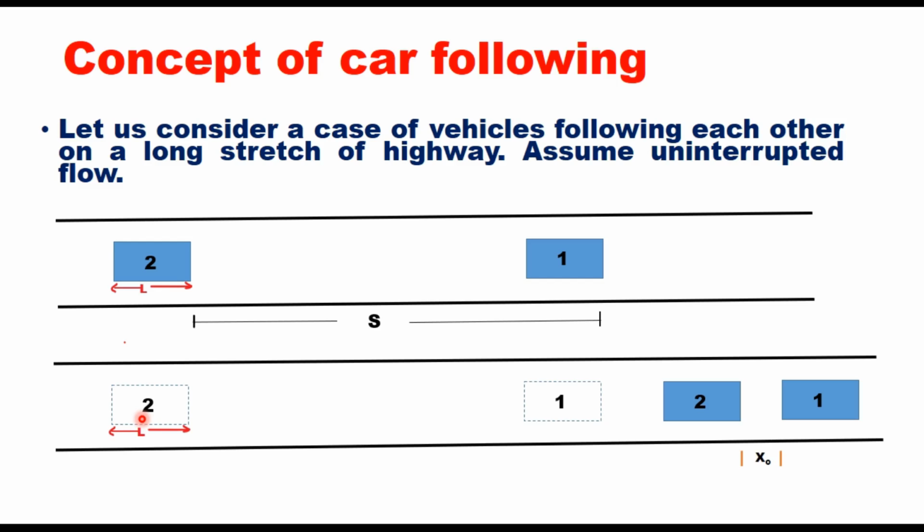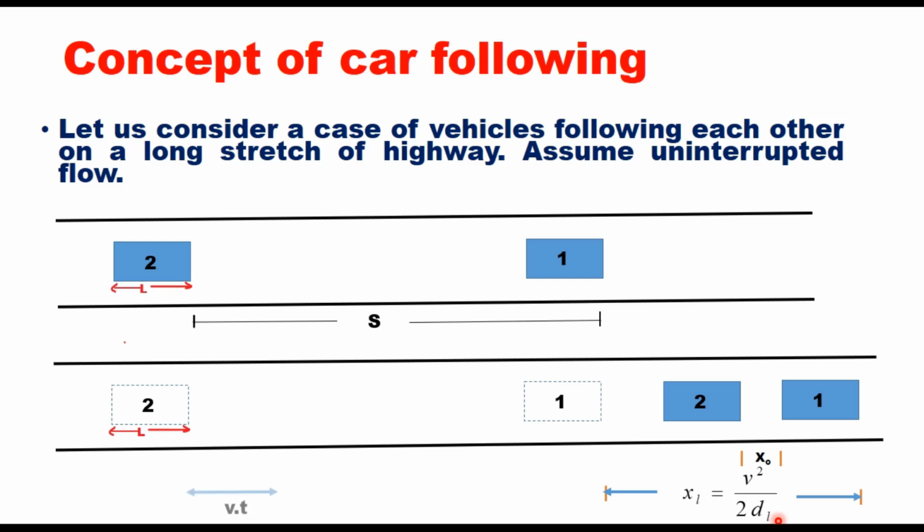So there are two distances. One is x naught, when this vehicle follows the leader and stops here. Now this is the minimum distance which is required, and that is called the safety margin. And let us say L is the length of the vehicle. So the distance required by the first vehicle, that is leader, to decelerate and stop will be XL = V square upon 2 DL. DL here is the rate of deceleration of the lead vehicle.